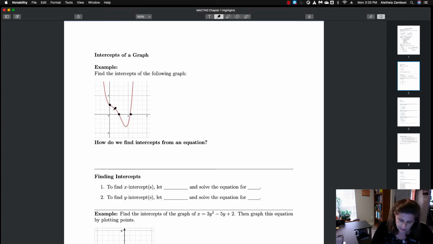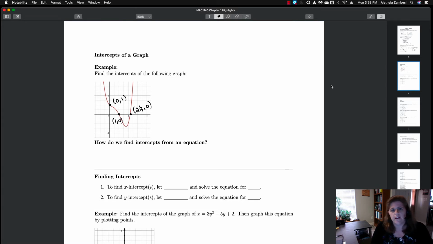So if I were to put some numbers on that, this is a scale of 0 to 2 here. So that's probably the point (0, 1), 0 in the x direction, 1 in the y direction. Looking forward, this would be (1, 0). And this other one is not 2, not 2.5. I would say 2.25 in the x direction and 0 in the y. So there are intercepts based on a graph.